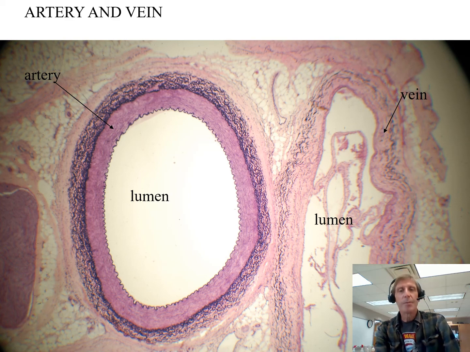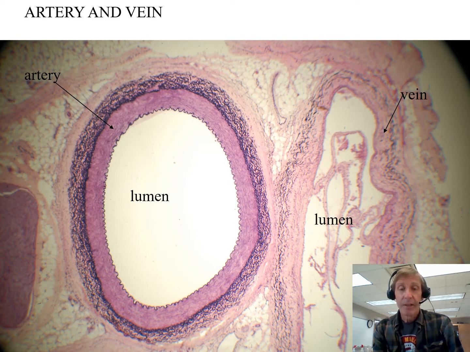All right, this is a mishmash of slides for Lab Exam 2. These first set, these are the artery and vein slides. We did arteries and veins last time, but I held off on the slides. So what you got is right here, this thing is an artery. Kind of notice it keeps its shape because of that stiffer wall. Over here, this misshapen mess here, that is a vein.